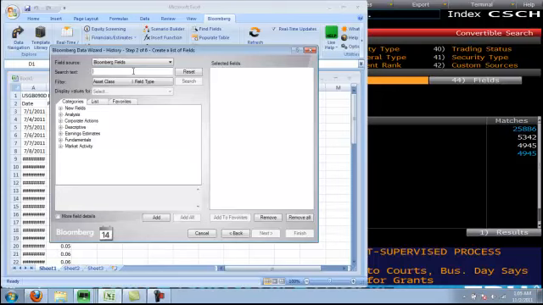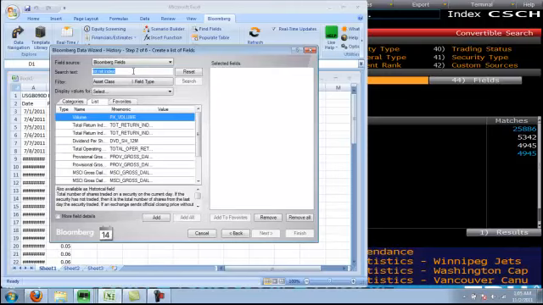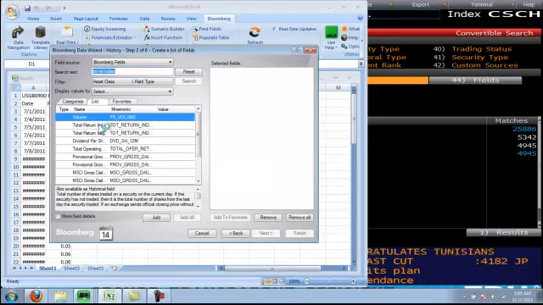So if I type in TOT RET index, I see this first value here is total return index net dividends.